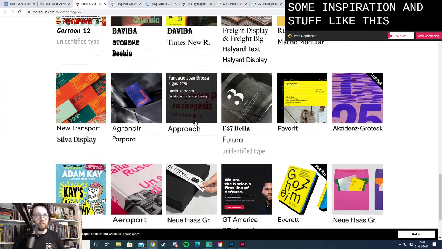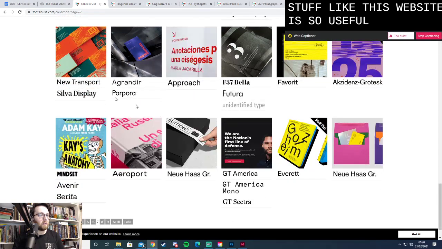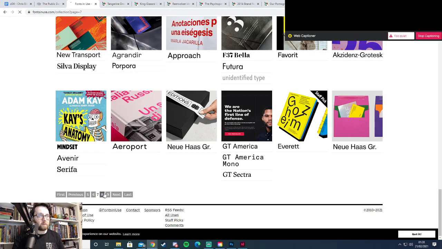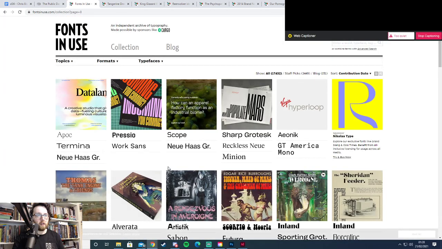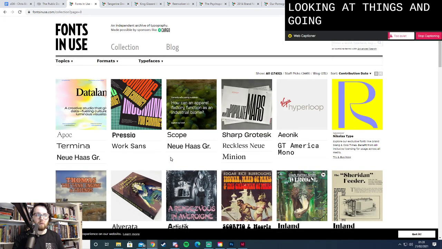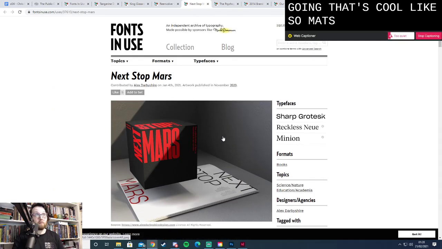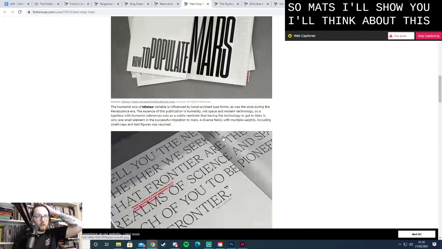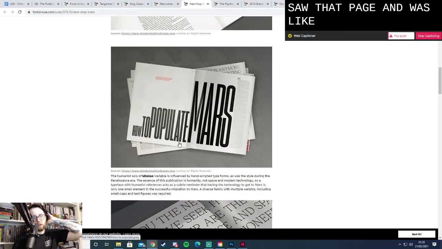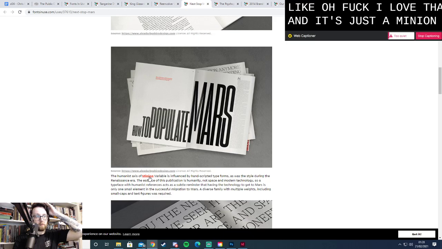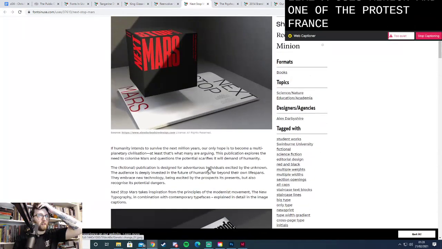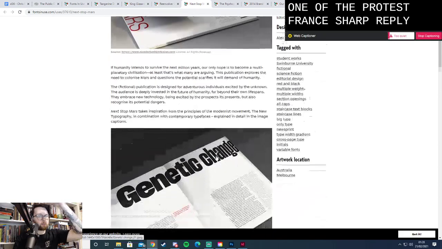Like, this website is so useful, just in terms of looking at things and going, oh, that's cool. So Matt's... I'll show you while I'm thinking about this. I saw that page and was like, oh, I love that. And it's just in Minion. It uses Minion and one of the grotesque fonts, Sharp Grotesque.